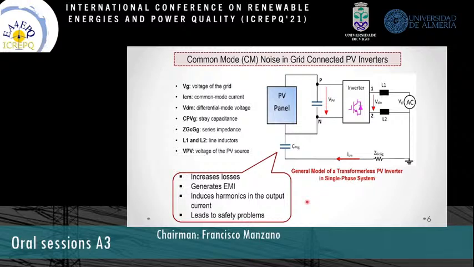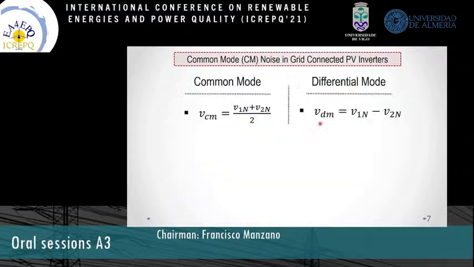For the purpose of evaluating the leakage current issue, it is important to differentiate the concepts of common mode to differential mode. So given any circuit, the common mode voltage is defined as the average of the voltages from each output terminal to a common reference. For the system shown here, N is taken as the common reference. Thus, the inverter common mode voltage is given as follows.